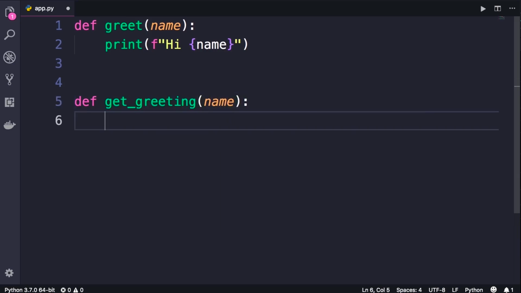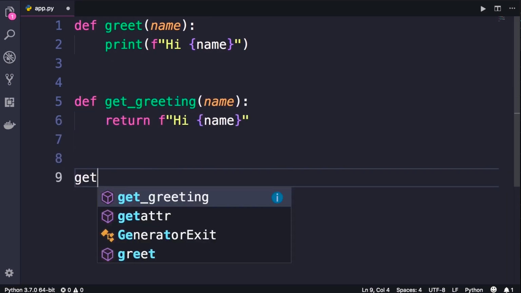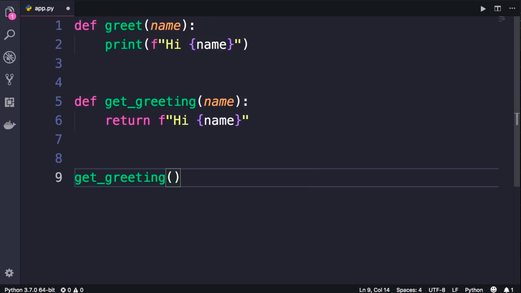We add the name parameter and simply return this formatted string "hi name". That's all we have to do. So we use the return statement to return a value from this function. Now we can call this function get_greeting, pass a name like Mosh. Because it returns a value, we can store that value in a separate variable like message.